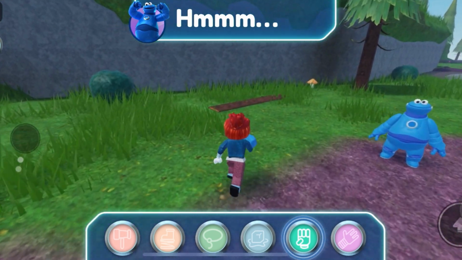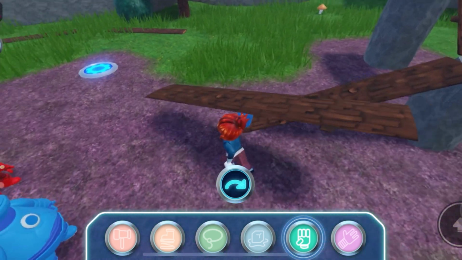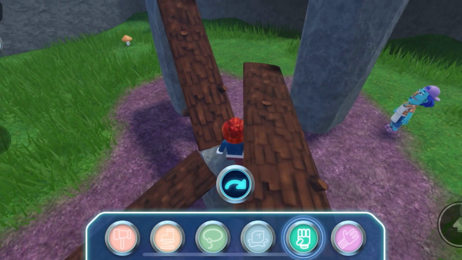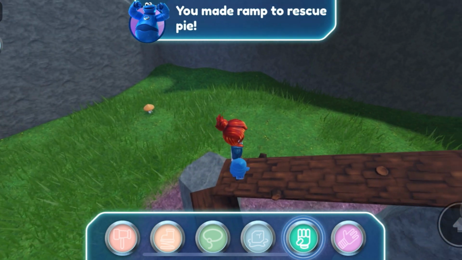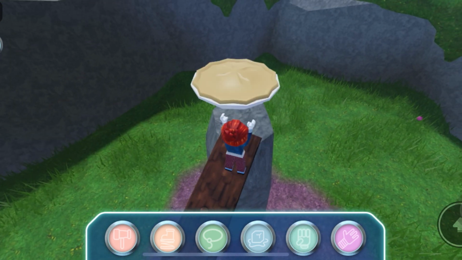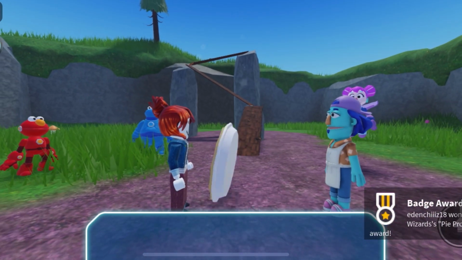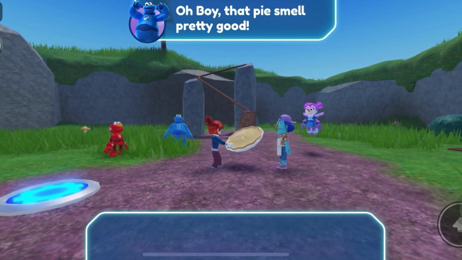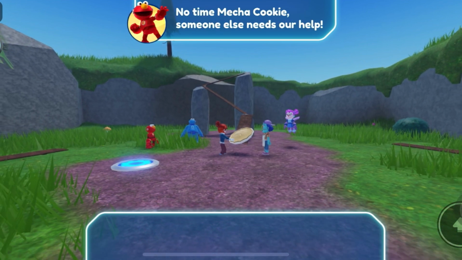Where's the other board? And then I'm gonna put the board and the last part of the stone. You made a ramp to rescue the pie. I get the pie! Mommy? Why you get the pie? Oh, boy, that pie smells pretty good. Yeah, because that's the task, Mat-Mat, to get the pie, right? That's the mission. Someone else needs our help.